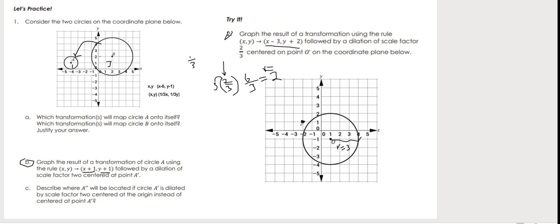So now this is my center for the new circle, and I need to have a radius of 2. So I'm going to go 2 spaces going up. There's a point on the circle that is located here. Then I go 2 spaces to the left, then 2 spaces going down, and then 2 spaces to the right. And this is the location for the new circle. Notice it got smaller. The radius is 2, and this one has a radius of 3. So pretty much this explains what this topic is about.